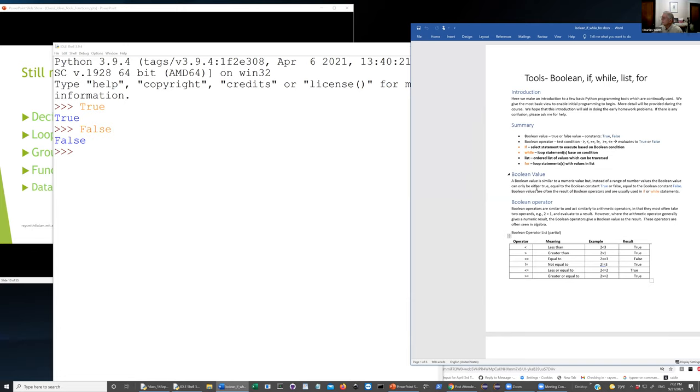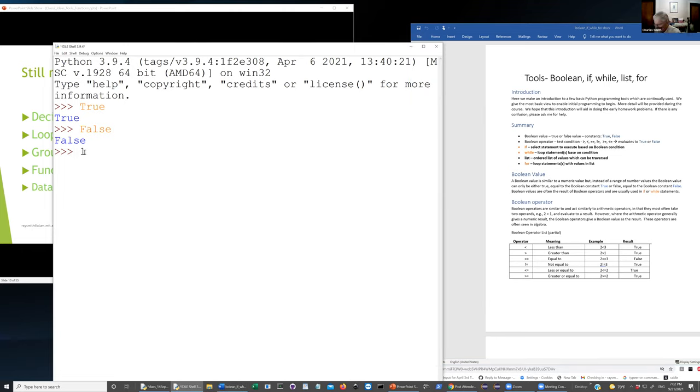essentially, we use a Boolean operator, which is very much like the operators in arithmetic. Remember we did the examples in arithmetic, like 1 divided by 2. Well, you can also do Boolean logic. That is a Boolean expression, which essentially asserts that 1 is less than 2. And in our IDLE shell, you can see it evaluates to true.